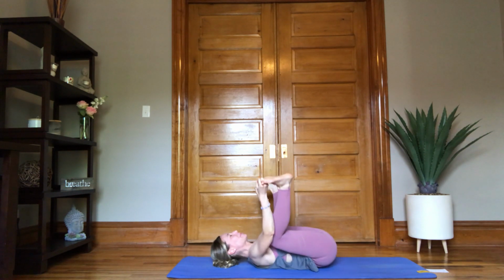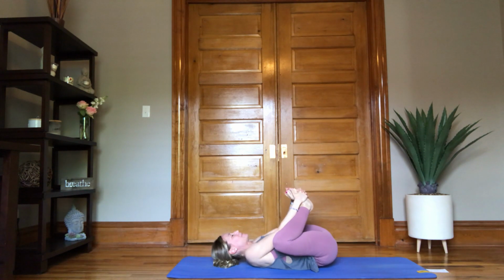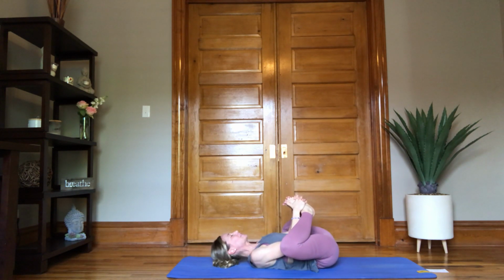Either stay here or take butterfly, soles of the feet coming together. Slightly drop the feet and legs. Maybe press out on the legs with the elbows.